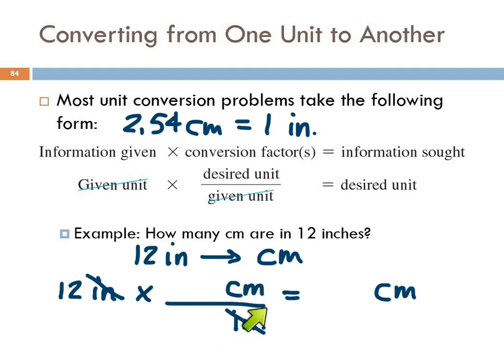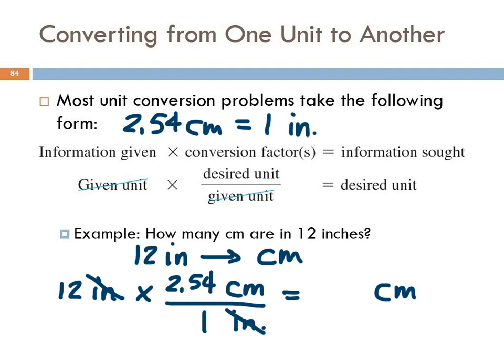So here I've written the conversion factor with centimeters on the top. I'm going to take this part of the conversion factor, this side of the equal sign, and put it on top. The number goes with this same unit, 2.54 centimeters, and it's 1 inch on the bottom. It always has to be true that what's on the top is equal to what's on the bottom. Okay? So that's how you set it up. Once you learn the pattern, it becomes very, very simple. And now we just go through and multiply.